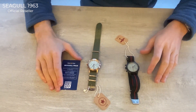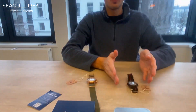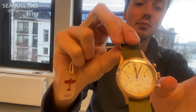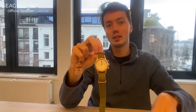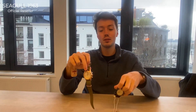Personally, I wear the bronze edition for outdoor activities and the black edition for casual hangouts with friends — it's a great conversation starter. It's personally one of my most favorite watches in the collection right now, and both are selling really quickly. Both are available on Seagull1963.com — get yours while they're still available.